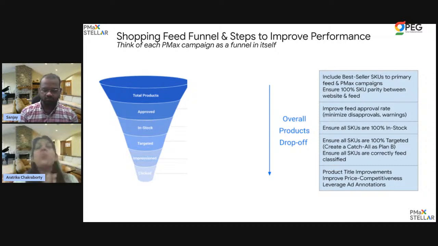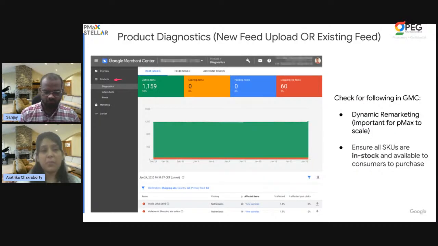Now, what is our action item here is that we need to first have an understanding of which particular SKUs, which particular products are the ones that we want to target. And if we are very confident, and if we have an alignment of that particular portfolio, please make sure that those particular SKUs are always in stock, and those are added to your feed. So these are certain best practices that you need to ensure, without which it will be really detrimental to the campaign's performance.